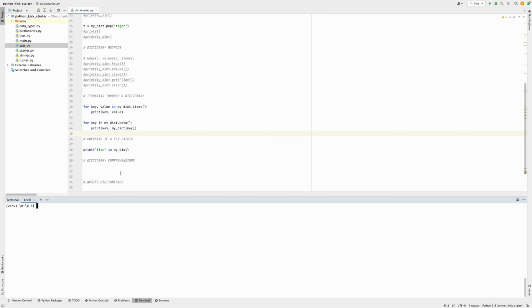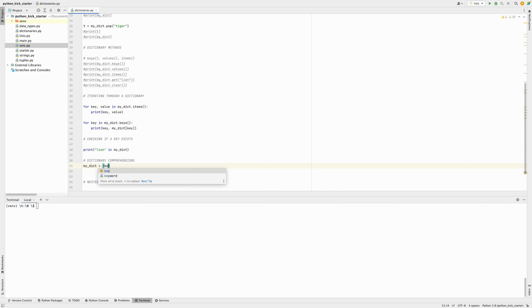Like list comprehensions, tuples, and set comprehensions, you can also do dictionary comprehensions, right? So how do you do dictionary comprehensions? The syntax will remain the same, that you basically use a for loop and create a new dictionary. So let's say you wanted to create a dictionary where the key multiplies itself by 2. If you remember, in lists we use square brackets to do that. In sets, again we use curly braces, and in tuples we use parentheses. But in the case of a dictionary, we are going to use curly braces.